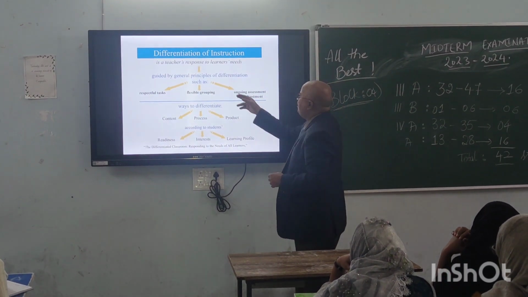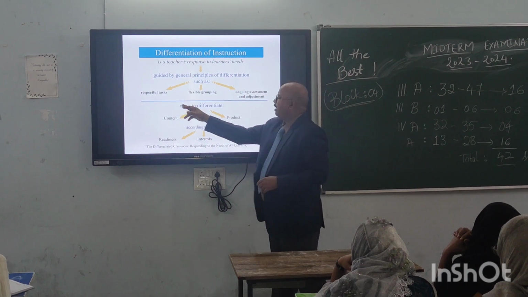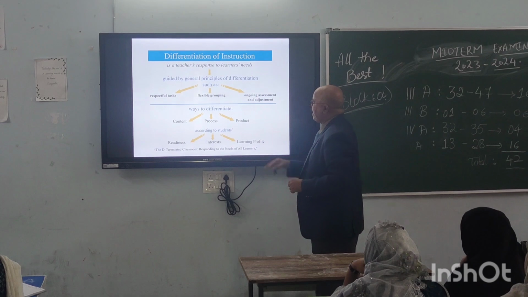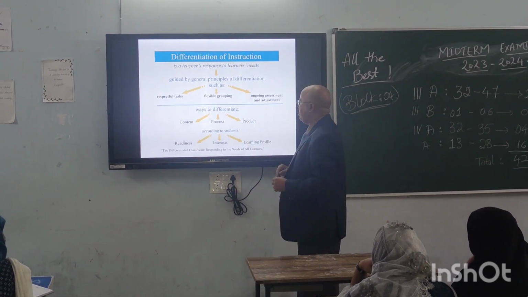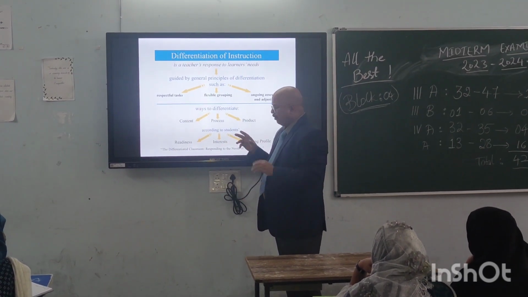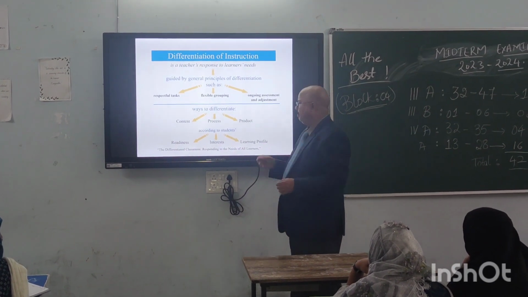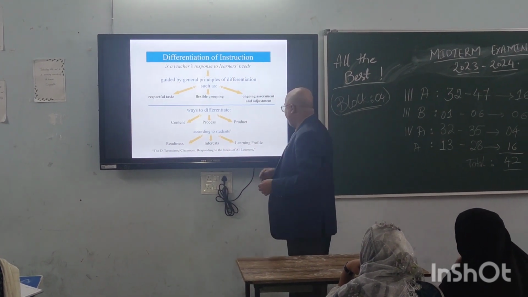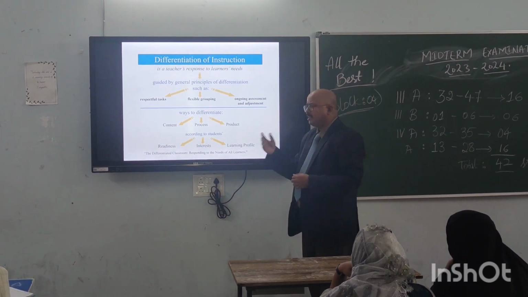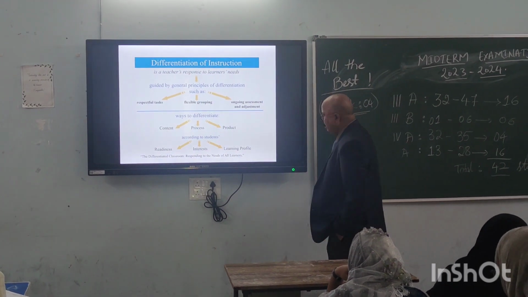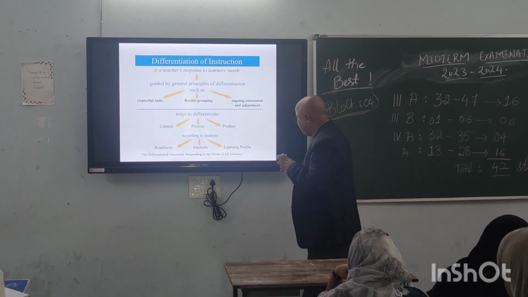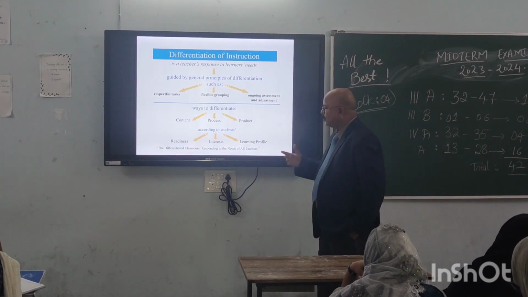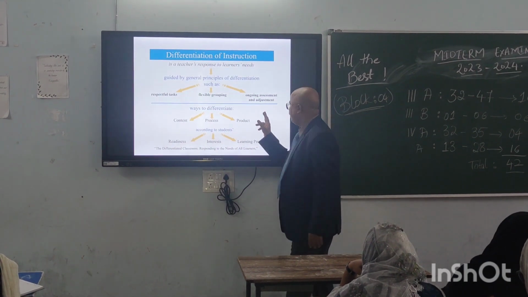It's clearly mentioned, like an example, a set of examples of a teacher's response to learners' needs, guided with general principles of differentiation, such as respectful tasks, flexible grouping, and ongoing adjustment. Again, under this, there are ways to differentiate content, process or product, according to the readiness of students, interest of students, and learning profile. So these are all things that will come out. We need to see how well the students are able to respond, how they are reacting towards your presentation and your way of teaching in the classroom.